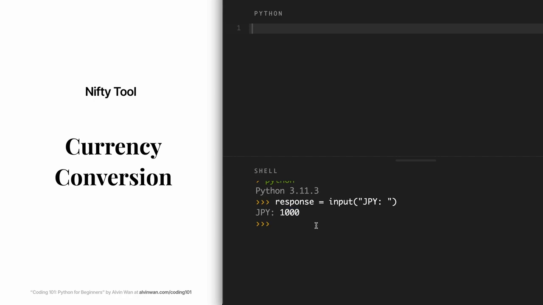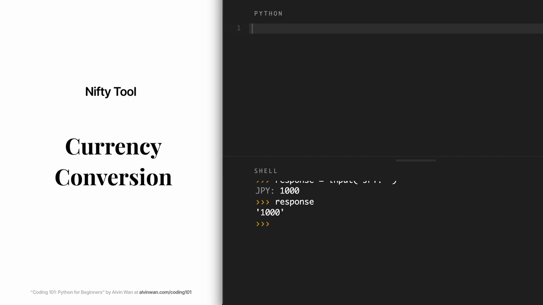Let's now see what the value of response is. Type in response and hit enter. We see the 1000 we inputted earlier. Now, our variable contains user inputted information. This is great. We can now write programs that ask the user for input. However, do you see the single quotes around our 1000? Remember that quotes always mean a string. However, we want an integer so that we can do math to convert currencies. So we have a string, but we need an integer.